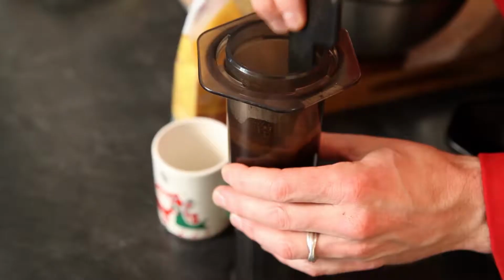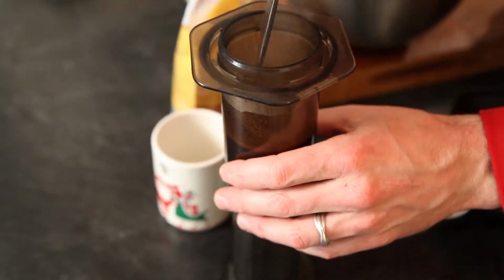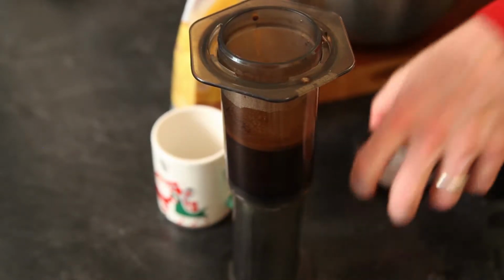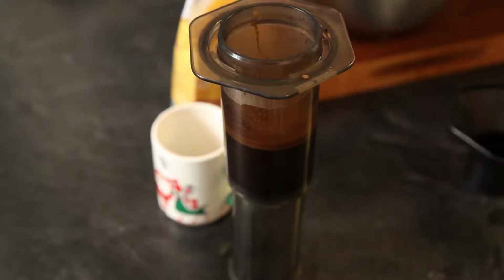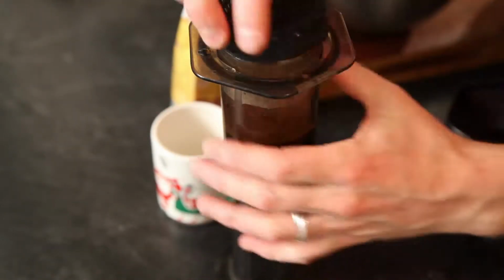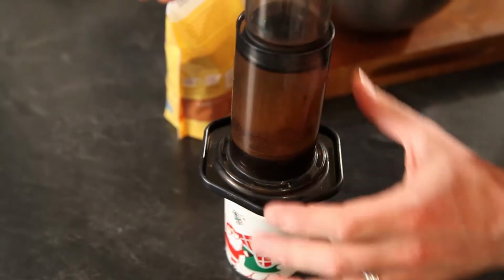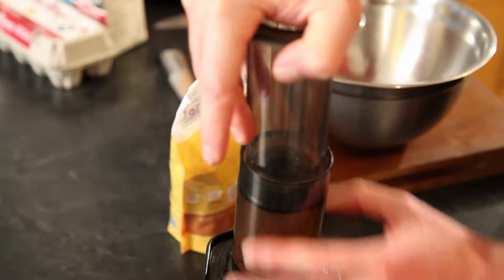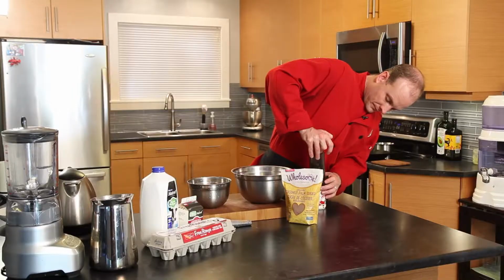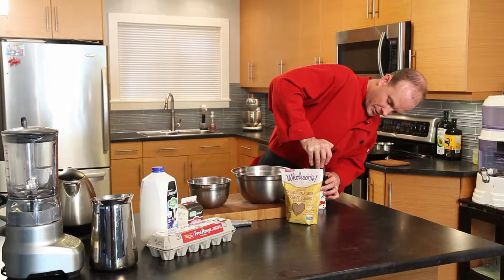Add in your grinds, add in your water, give it a stir, about 30 seconds or so. That's all it takes. And you get a fantastic espresso. Now I'm just gonna get our filter wet. And then, so I got that filter wet, goes on top, lock it in. And then very slowly, I'm gonna press this. Nice consistent pressure. Gonna take about 30 seconds to press it. And there we have a couple quick shots of espresso.